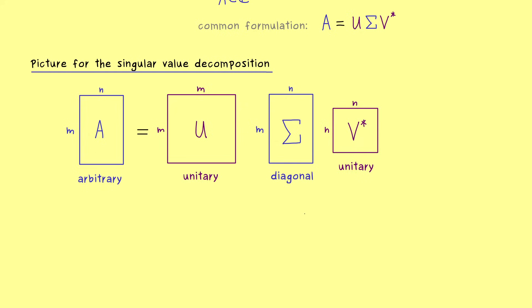But maybe in the rectangular case we should clarify what it means to be diagonal. In fact it's quite a natural definition, it just means that the upper part here is an ordinary diagonal matrix. So in this case we find exactly n numbers on the diagonal and below here we only find zeros. So you could say we trivially extend our diagonal matrix. However, of course we could also have the other case where our rectangular matrix is lying down, so it has more columns than rows. And then similarly here we would extend the diagonal matrix to the right.